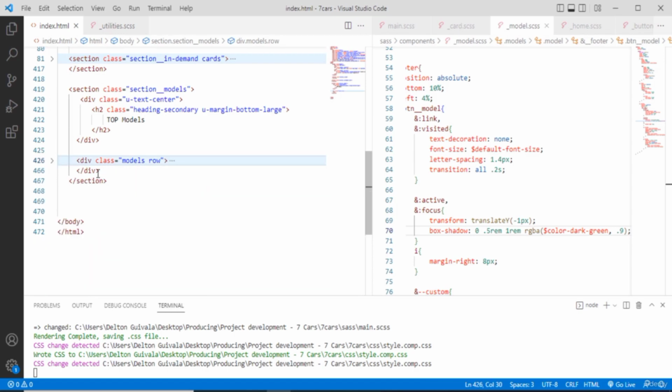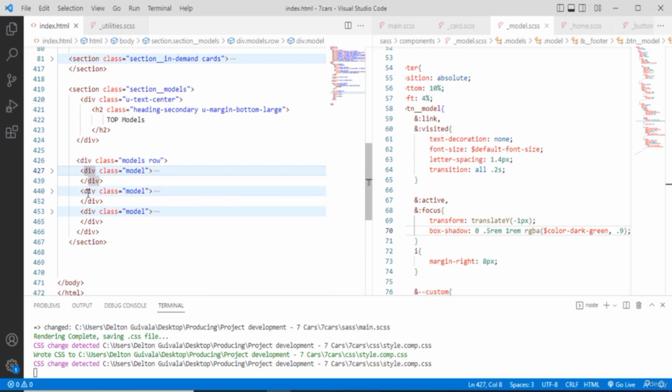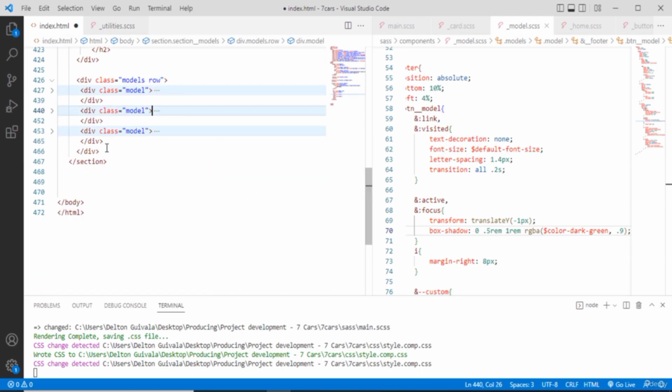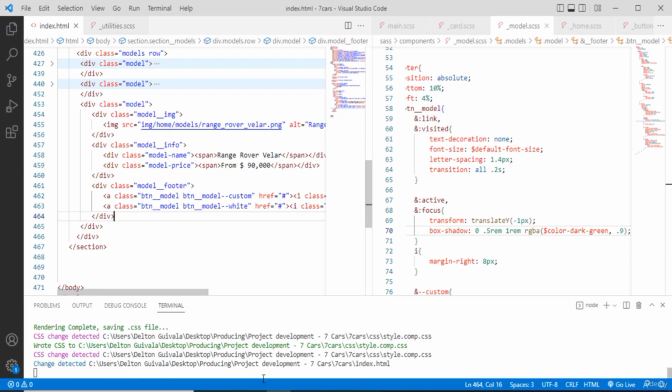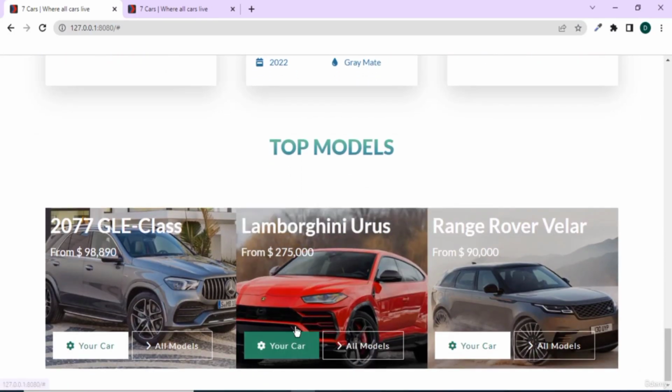Let's make sure that we go to each of our model. Let's remove this, come up here, Control V to substitute that, make the same on the next model. Here also Control V. If we save, we must see all of them with that beautiful looking design.